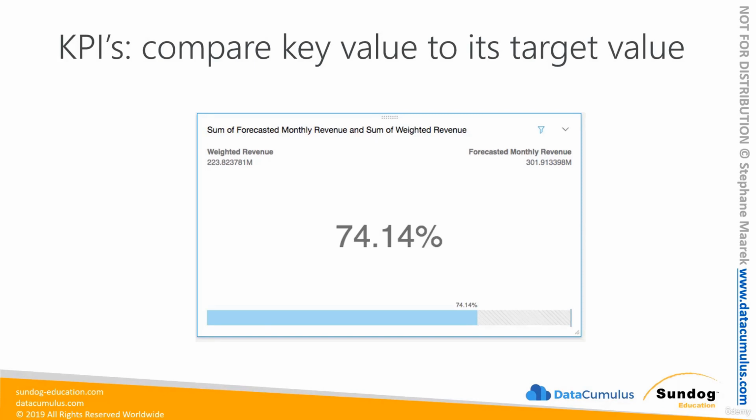KPIs, or key performance indicators, are a very simple visualization in QuickSight, but they're very important in the business world. It just allows you to visualize some key value that you care about compared to its target value. So if you have some goal for a metric, in this example, the forecasted monthly revenue, you can display how far along you are in that goal. It just has a little bar chart that says, here's my current value, here's where I want it to be, and here's the actual value itself. So, pretty simple visualization, but it's a very common thing in the business world, so you should know what it is.